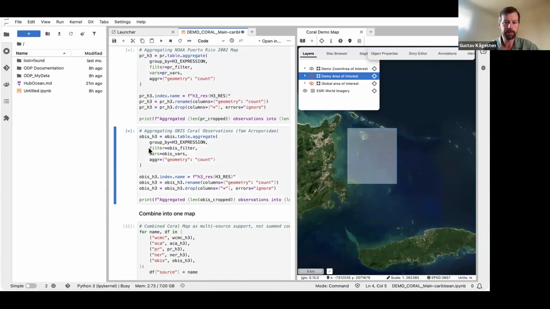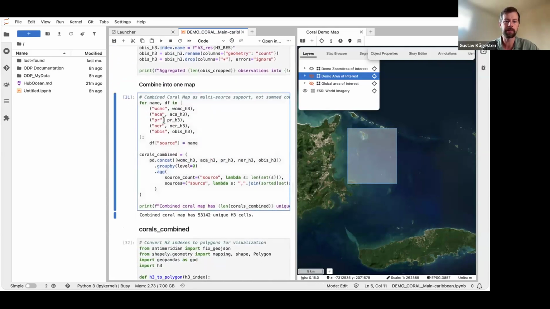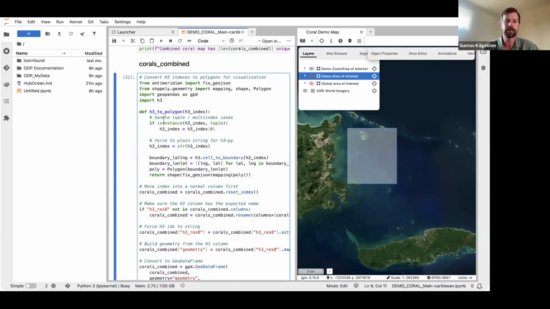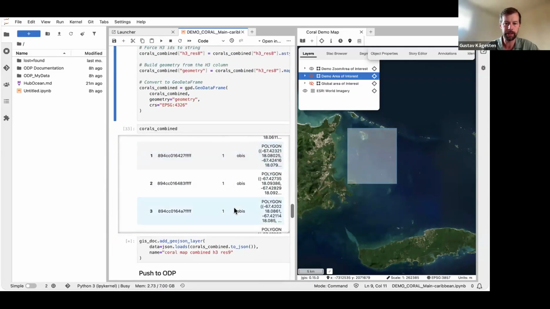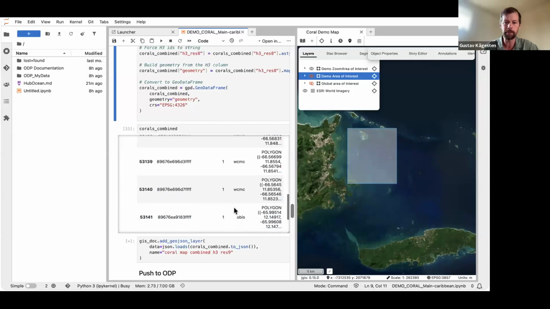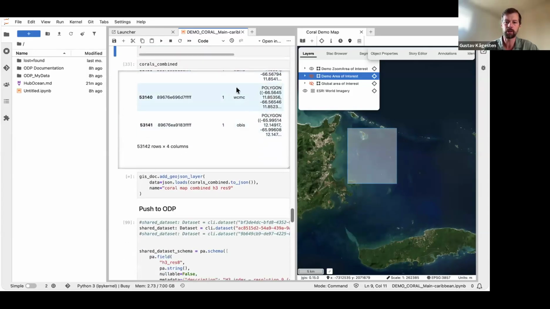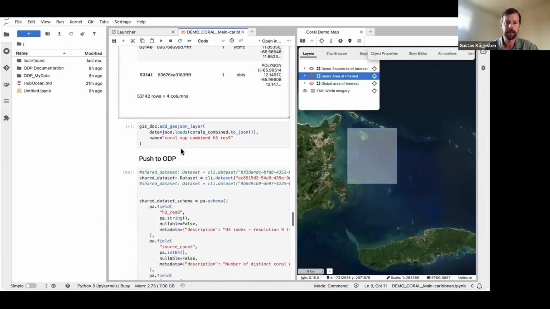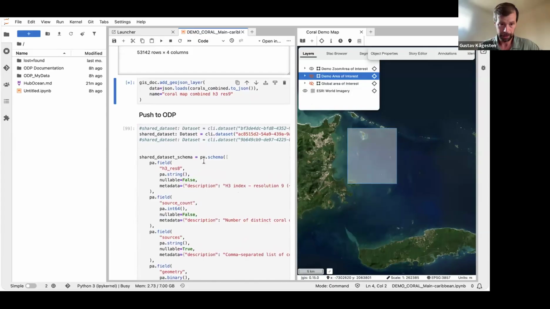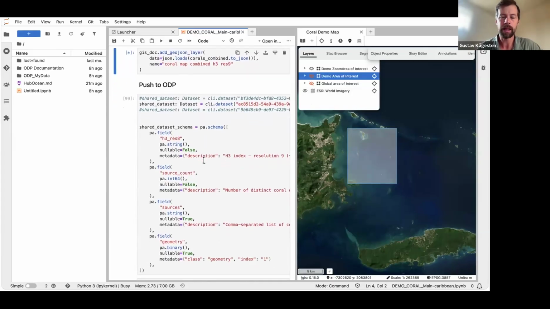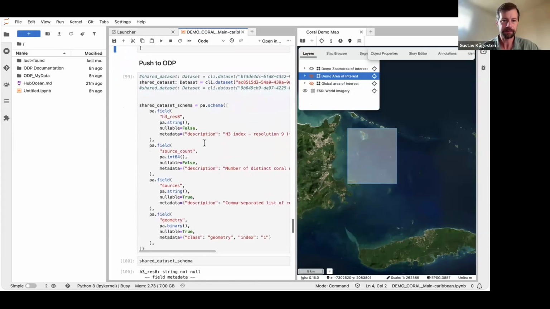And here we're bringing in the OBIS observations as well, and we're combining them into a map. We're making them spatial. And I think we're adding it. So here you can see we created a table, and it has the ID of that hexagon and the source of a coral if we saw one. And we can add that to the map. Again, something probably happened to this workspace because I ran it too many times. But I'll head over to the platform in a second and show you what it looks like.